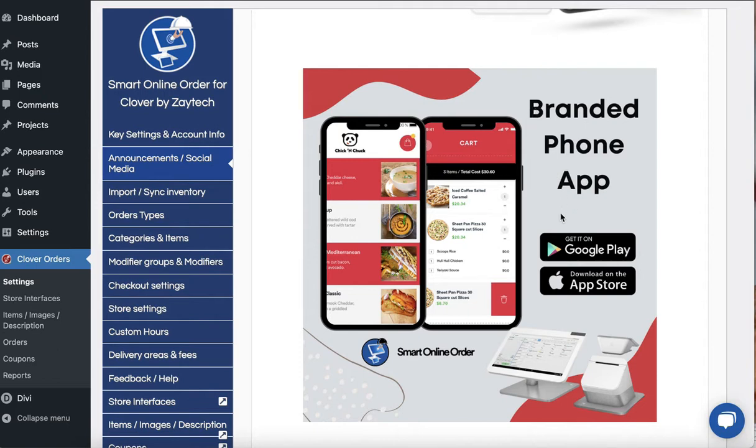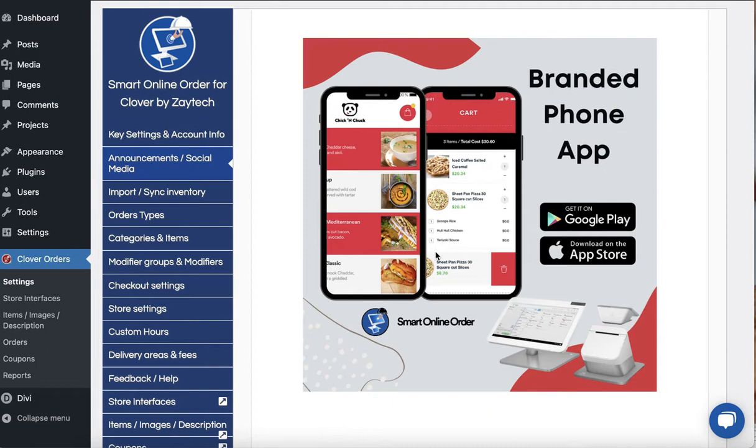What's so nice about this is that you will be published in the Apple App Store and Google Play with your own logo, your own inventory, and your own branding. In other words, you don't have to be listed in Grubhub, DoorDash, Uber Eats, all of these third-party companies. You can have your very own app. We also offer this too, right? As you feel the need, or as your business grows, or you want your business to grow, these are great ideas to consider.